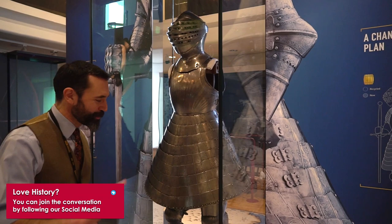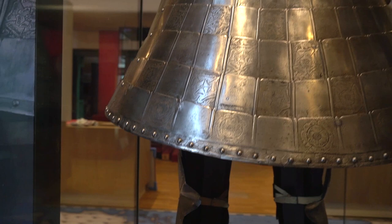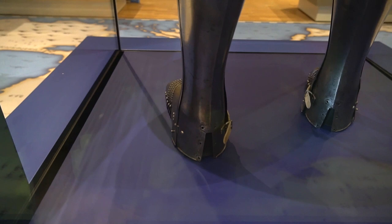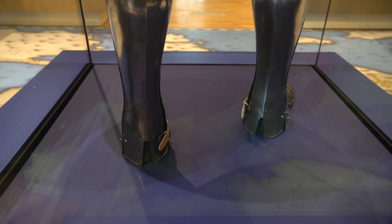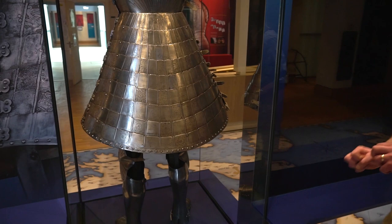There is a clue — I know we have other footage of one of the clues, so I'm not going to talk about that — but there's another clue. If you look right down here, those slots on the back of the heels of the armour tell us that those were designed for spurs — the metal-pronged attachments used to goad horses into speed. Of course, that tells us they were intended to be used on horseback, and this is foot combat armour. So it's evidence that presumably they thought, well, the king will never notice — it's right at the back at the bottom, you'll never see this, we can get away with it. That's one of a few clues, but for the other clues, you'll just have to come when we open the show, which we will, at some point.